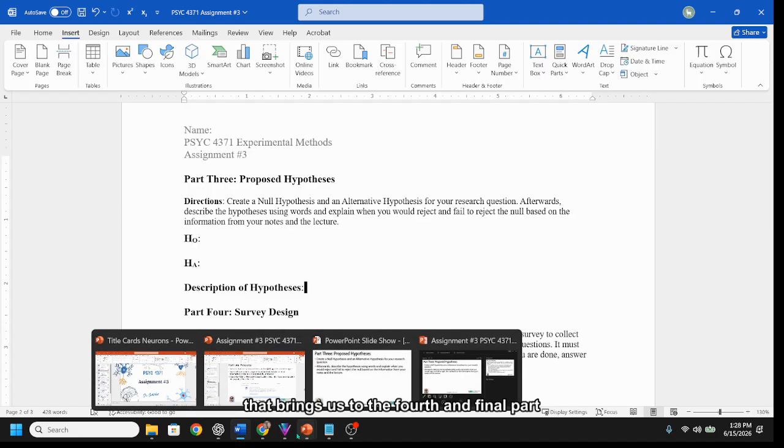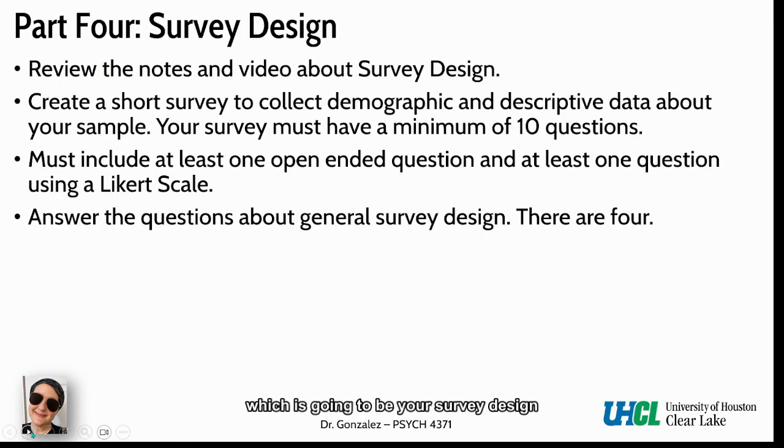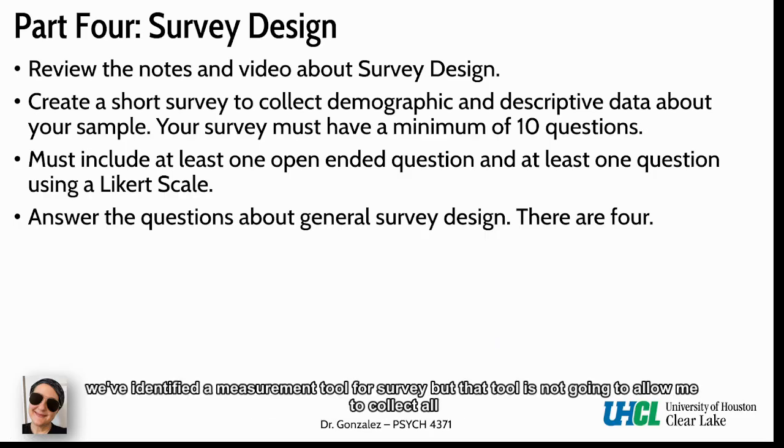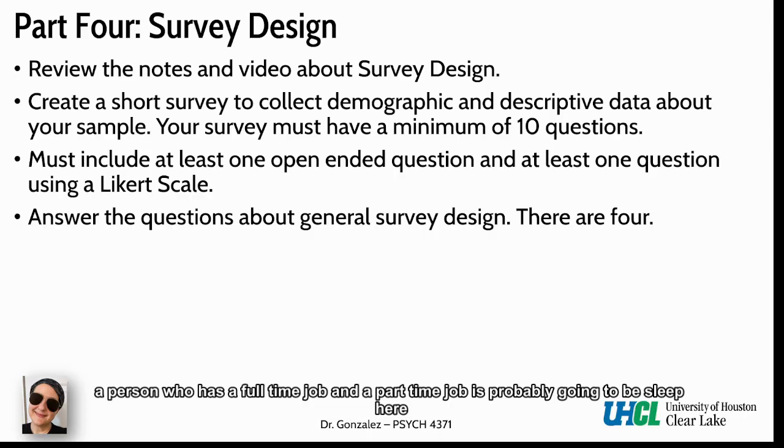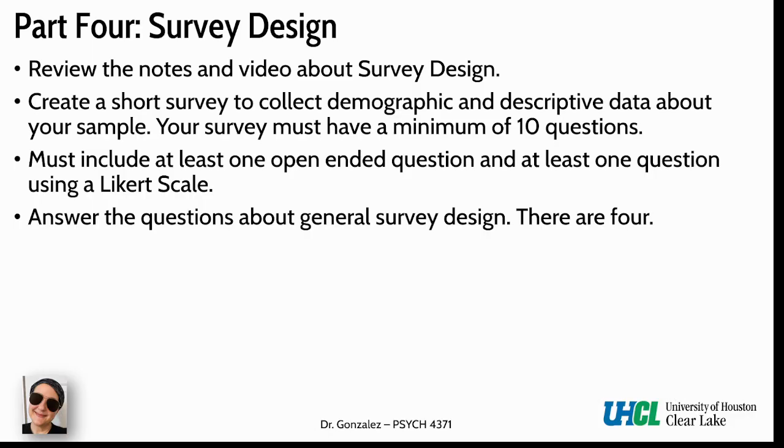That brings us to the 4th and final part of the assignment, which is going to be your survey design. We've identified a measurement tool for our survey, but that tool is not going to allow me to collect all of the information I need. For example, I want to know if a person works in my study. I might want to know if they work multiple jobs. That might indicate a person who has a full-time job and a part-time job is probably going to be sleepier and more worn out than someone who only works one job.